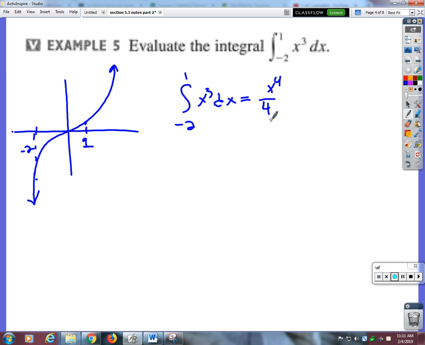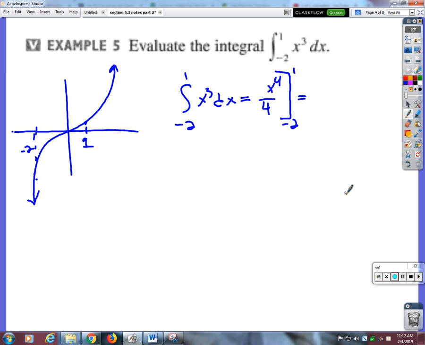Okay? Remember, when you take a derivative, you subtract 1 from the exponent and multiply. When you do an antiderivative, you add 1 to the exponent and divide. Okay, now we're not doing a plus c thing here because this is a particular thing that we're trying to find. The notation that you do now is you put a little square bracket there and a 1 and a 2. And then we're going to plug in the top number first.